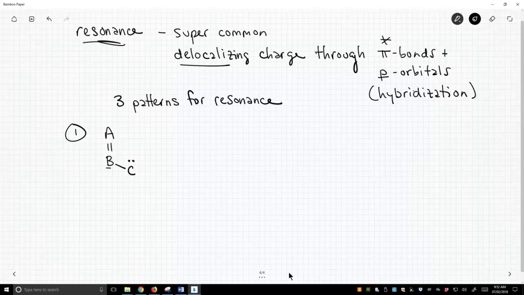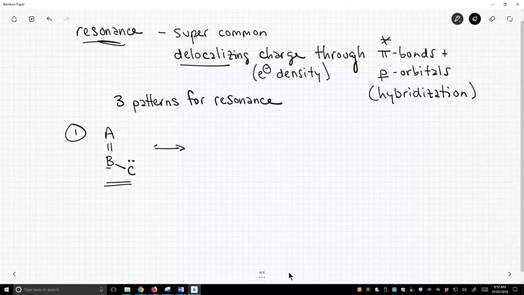In this case, we can spread out, we can delocalize charge, and maybe the better way to say this, instead of delocalizing charge, we're going to delocalize electron density. And since electrons are charged, technically we are delocalizing charge, but we're going to spread out electron density. So what does this look like? Well, we're going to do resonance, and we're going to move electrons around. So we're going to create alternative Lewis structures for this particular molecule, whatever it is that we've drawn.